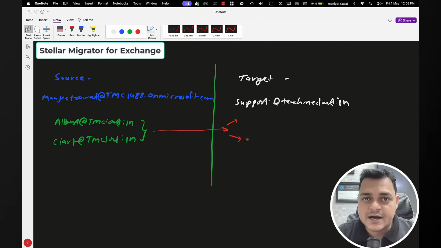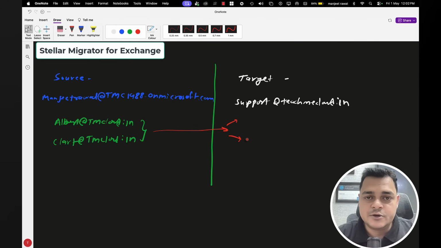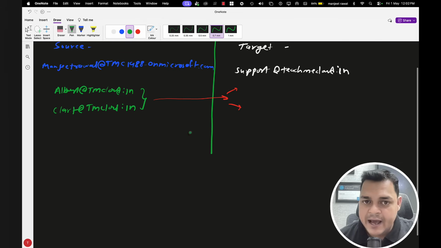So how can you start your journey to perform the migration with the help of the Stellar application, which is secure and easy to set up for any kind of email migration? Like you decided to migrate your mailboxes from tenant to tenant, or you are planning to migrate your on-premises Exchange mailboxes to Microsoft 365 or Exchange Online. This tool is applicable to perform all types of mailbox migration. How can we start? So the very first step, let's set up the lab, right?